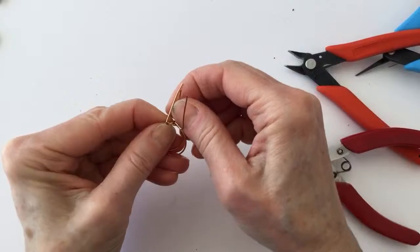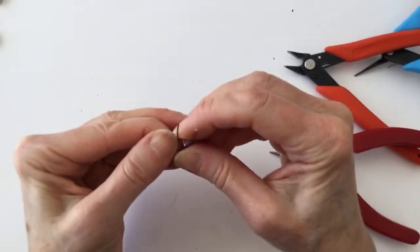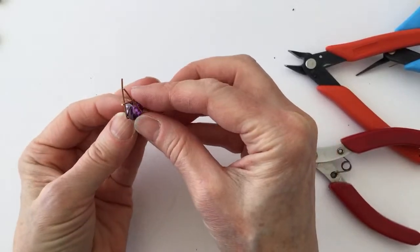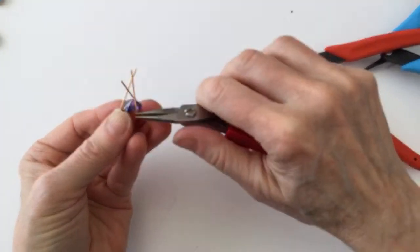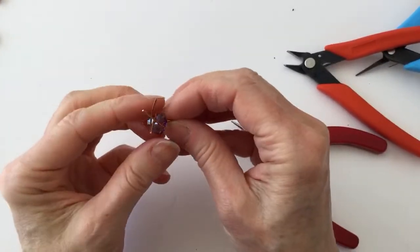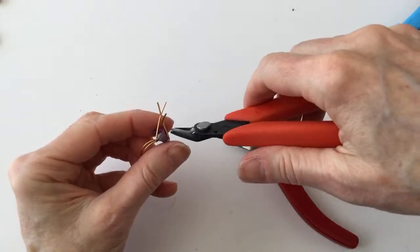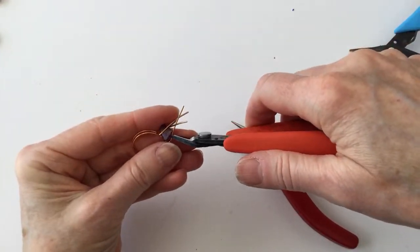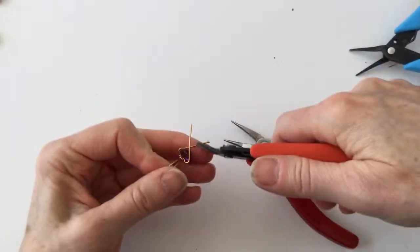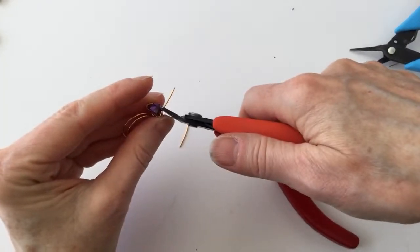Oops, open these up a bit. Stick that one in here. And just keep trying with it because I have a feeling this might or might not be solid enough that goes in here. These we're going to have to bend a little bit more, I think. A little bit more. Yeah, it's not horrible, but let's try to trim these really, really much like that. Okay, we're going to go like that. And then if it doesn't work, we will make another one. So we're going to clip that one, and then that one.